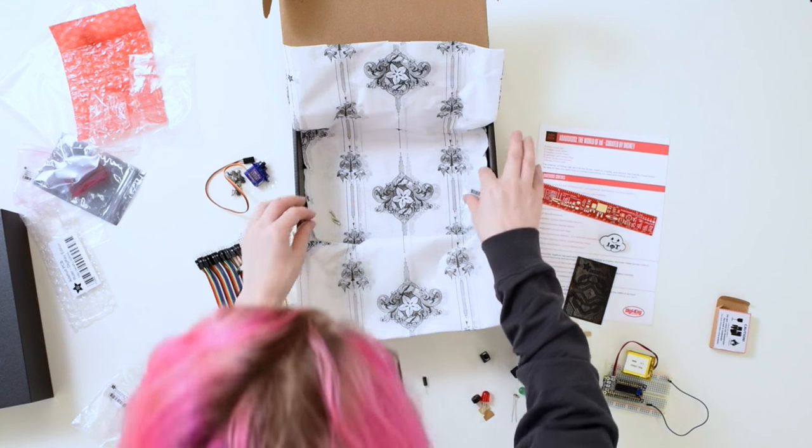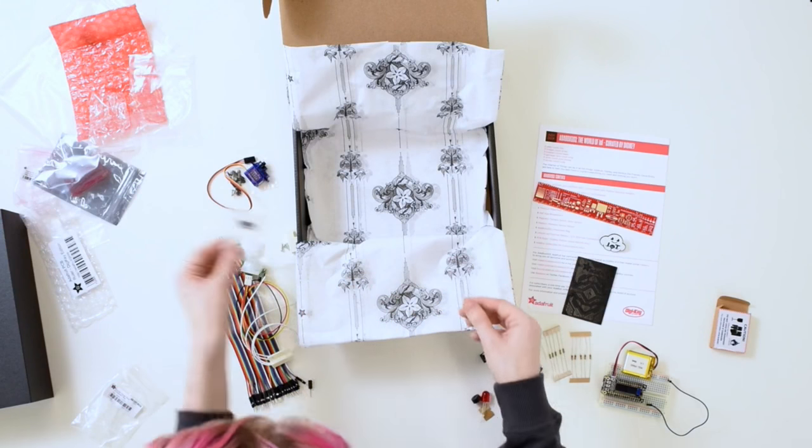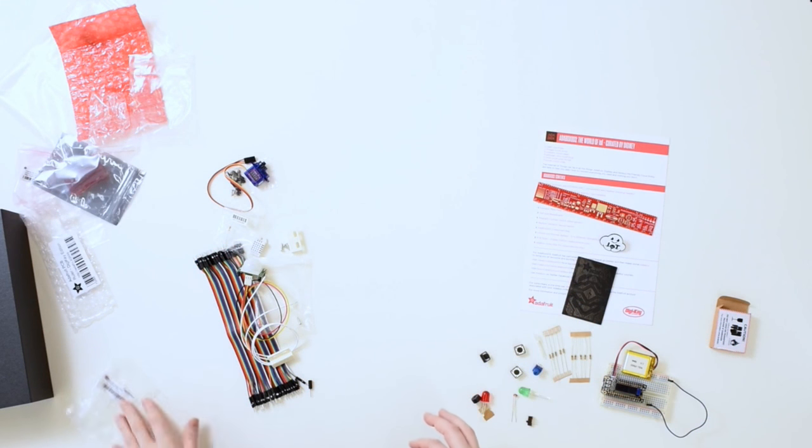So I think that's it. These are just the screws from the sensor, and this is the bag. So let's just quickly go over everything you got, because I know there's a lot.